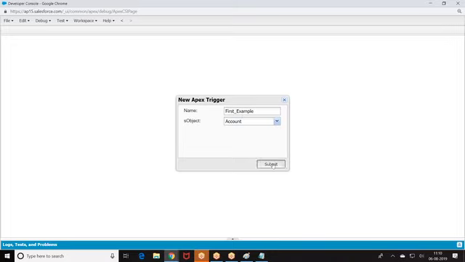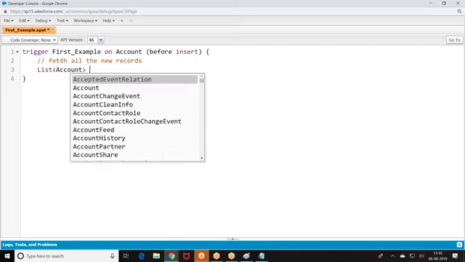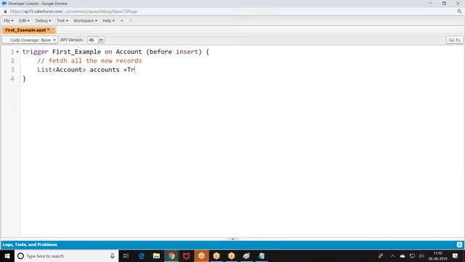Account object. Trigger name on your object, before insert. First, fetch all the new records. List of account is equal to trigger.new, the list of new records. Fetch the new records which you are trying to insert.